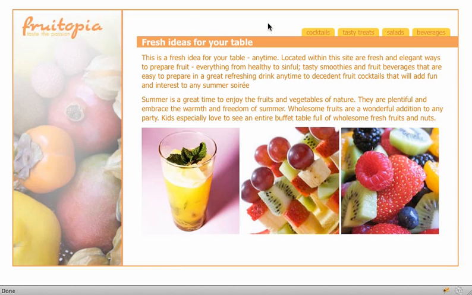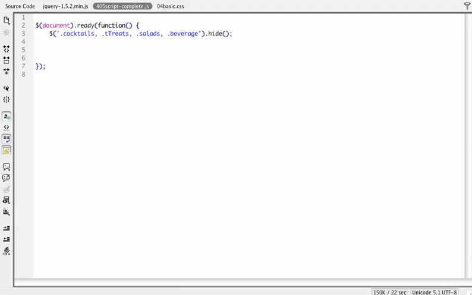So if we look at this in the browser, here's our page, and if I click the buttons, they just don't do anything at this point. So the only thing that's happening is that all of the subsequent content that we were calling by clicking the buttons has been hidden. And you can certainly add this right on into the code that you have. I just wanted to concentrate on what it is that we were doing here, so I just got rid of it for this exercise. So what we're going to start by doing is we're going to show the behavior as it is without the callback function in place, so that you can see how it works by default.